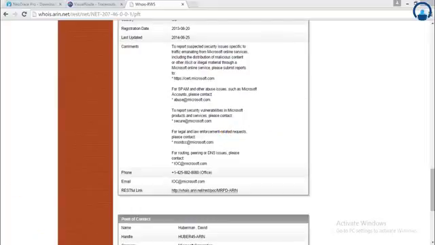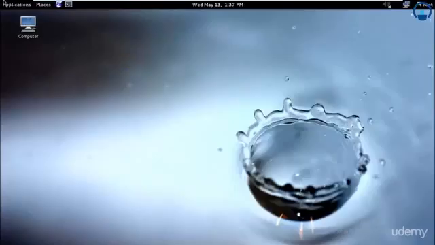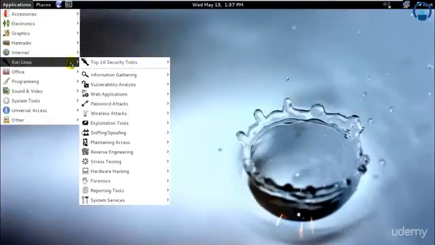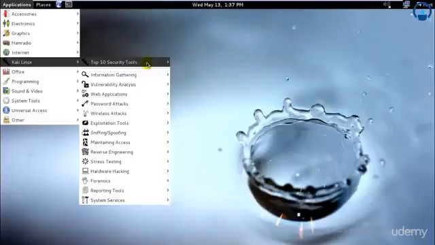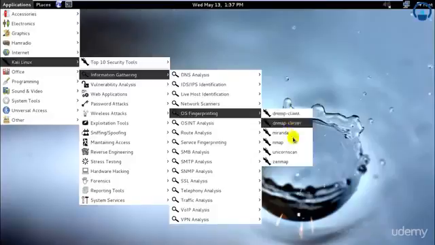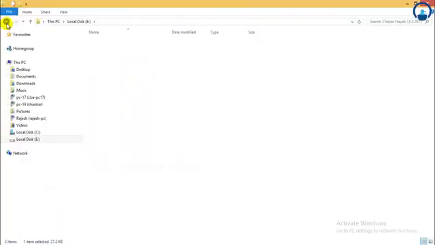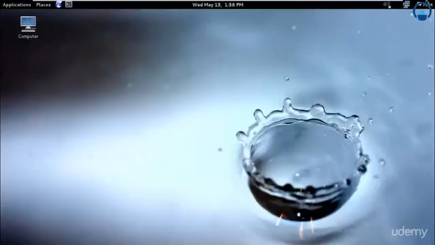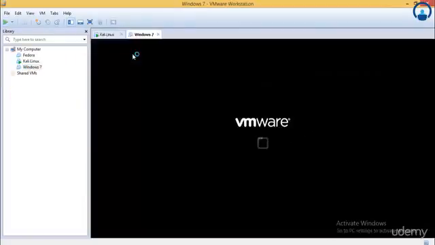So if you remember properly, I showed you, let me just open it, a different tool over here which gathers information about OS, and it's given over here as OS fingerprinting. And the best one, which I normally use, would be Nmap or Zenmap. And I'll show you one example. I won't be teaching you how we actually go ahead and do that. I'll be teaching you that later on by the end of this tutorial. So I'll just open my other operating system and power it on.